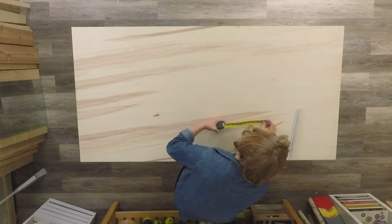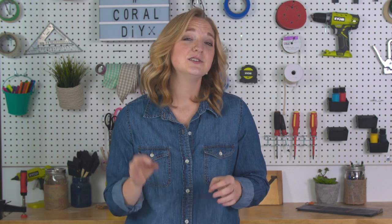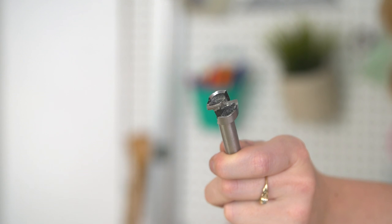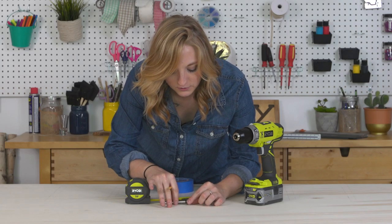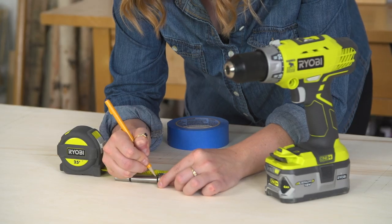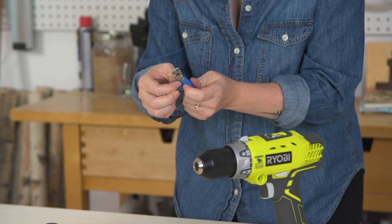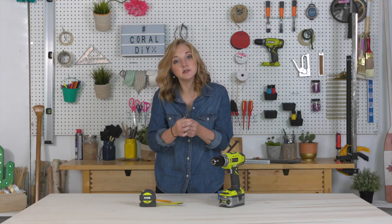Then once again three and a half inches from that point three times, and just keep repeating these steps. The amount of holes that you're about to drill is completely up to you. Now we can drill some holes. I'm using a three-quarter inch dowel which means I'm gonna use a three-quarter inch Forstner bit — that's gonna create a nice clean hole. So what I'm gonna actually do is measure out where my three-quarter inch is in the board and then just make a line just under that. I'm going to tape it off. This is gonna indicate to me where I need to stop so I don't drill all the way through. Painter's tape easily comes off so you can always readjust if you need to.